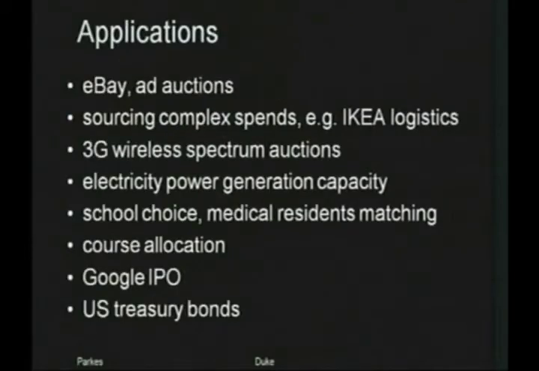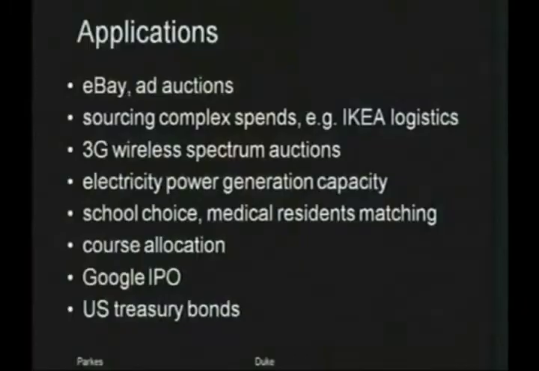Okay, so we've seen quite a lot of applications, broadly speaking, of mechanism design over the past, let's say, decades. You can read some of them here. Not all of these, I have to say, are definitively strategy proof, but certainly some of these are. And it's fair to say that economic theory and computer science, more recently in operations research, has guided the development of quite a lot of these systems.